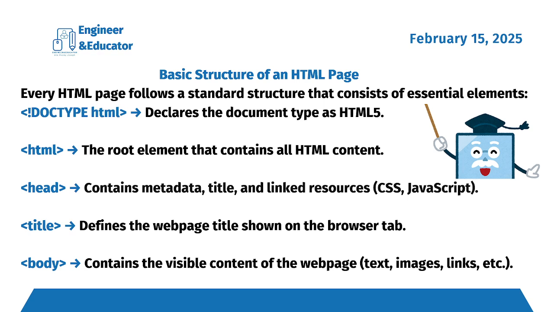Then there is the head tag. Inside this head tag, we have all the metadata. That means all the information related to that particular web page: which CSS pages are linked to it, which JavaScript pages are linked to it, and what other resources are used in the page. All those things are written inside the head tag, and what is written inside the head tag is never visible to the user.